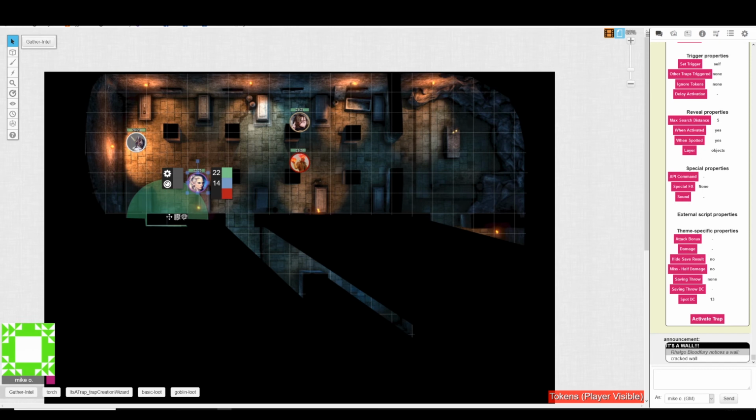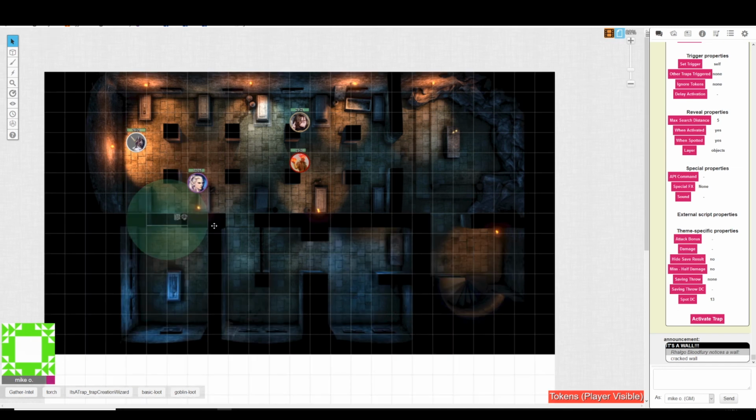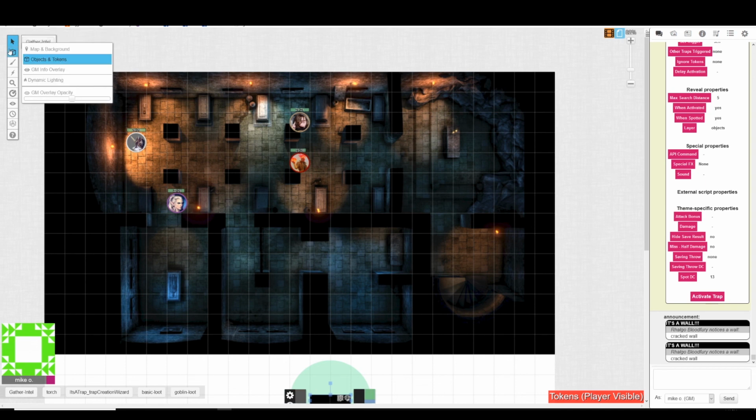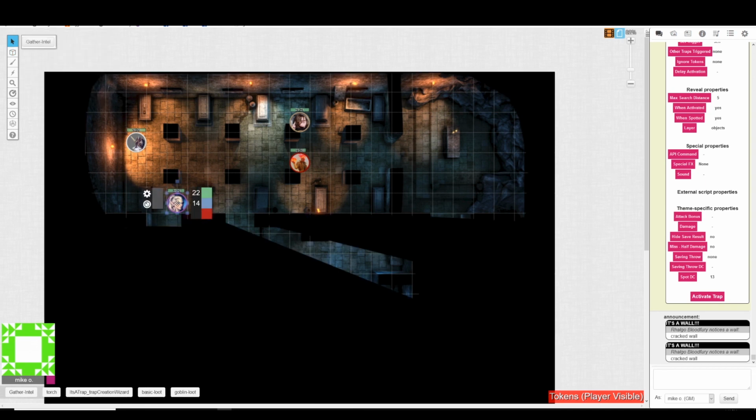Now, as the GM, you're going to want to know that they're working that way, and they'll notice, hey, there's something over here. Like I said, I put it on the token layer. Usually that's where I'm going to be, so I can always quickly move that to the GM layer or off the map, whatever you choose. Because putting it on the GM layer is going to trigger it again. So once they've noticed it, I'm just going to move it off to the side, and they still won't be able to go in. As you can see here, they're still stopped from going in.